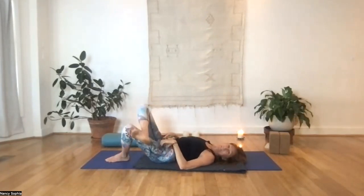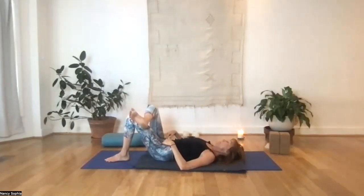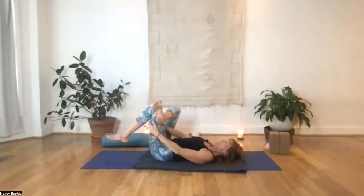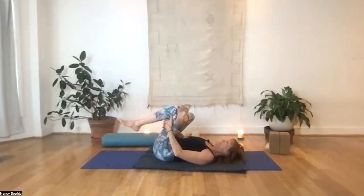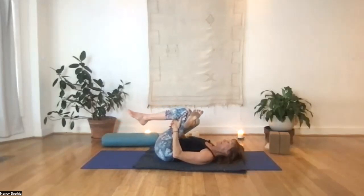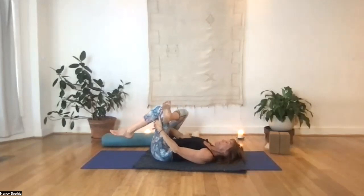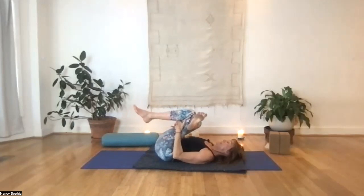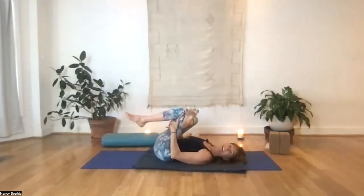Rocking right to left. And then you could go a little bit deeper by, first of all, anchoring the pelvis and then bringing the leg up. Now feel the difference when you pull this leg up and you let your lower back lengthen versus come away. Just do that a few times. Come forward into your chest and then push away back to the sacrum. Just doing that feels good, yeah?